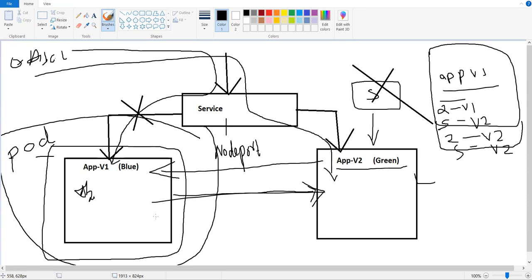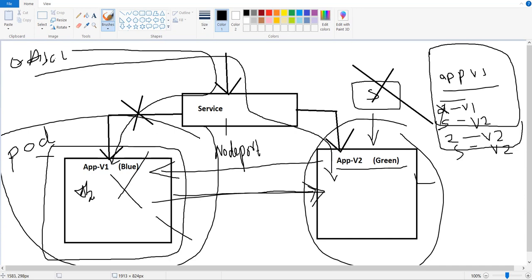There is V1, so for V2 we need to create the same thing. And after we successfully redirect the traffic to V2, then we can remove this. The version 1 pods. Here there are 2 pods, so we can remove these pods after successful transition from V1 to V2.